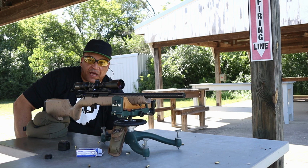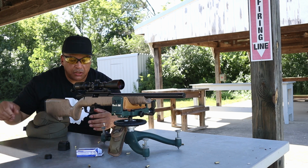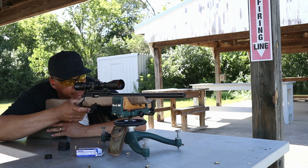I did find the barrel break-in procedure for the larger calibers. I don't know if you're supposed to use that same one for the 22. Not quite sure. But maybe that's what it needs, just a break-in period, and maybe I'm not breaking it in quite right. I don't think it'll hurt the rifle one way or the other. It might make a difference in how quickly accuracy comes around, though. So if someone knows where the Christensen Arms Ranger 22 break-in procedure is, please let me know.